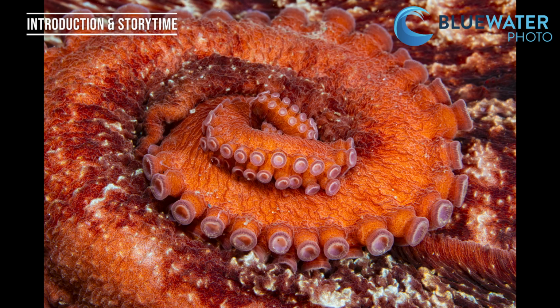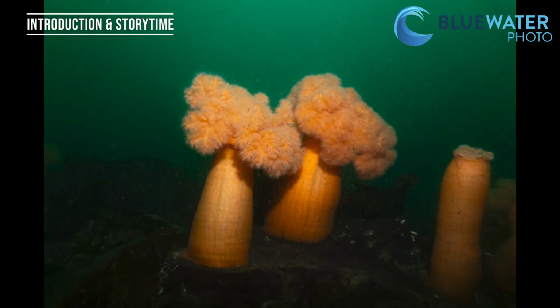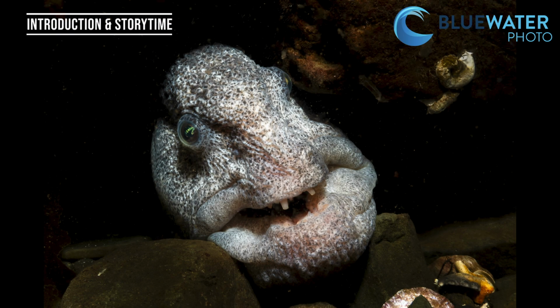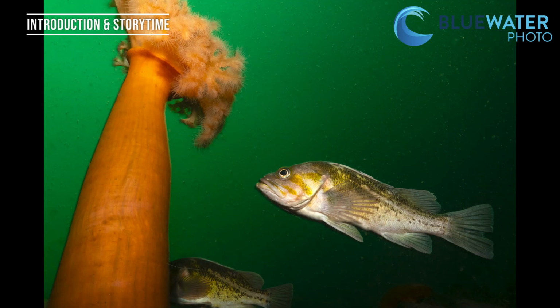So overall, pretty tough conditions. I do have to say the sample wide-angle images that you're going to see are not my favorite. They're not my best that I've ever created, but the visibility was really poor. There was a ton of rain, there was no sun. So what you're going to see in these images is a really high performing camera, because I had to push my ISO all the way up to 1500, even 2000 to get some of the green backgrounds in these photos. And it was a good test of what the camera can do.